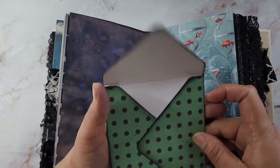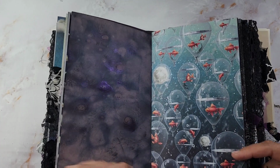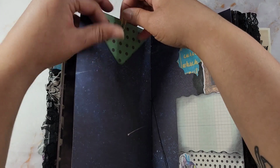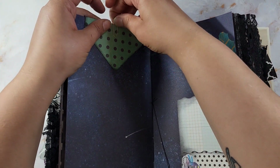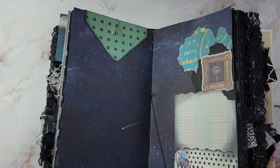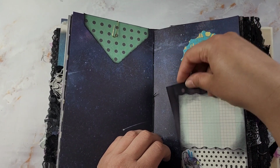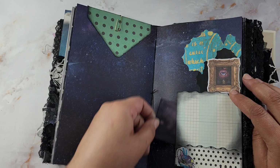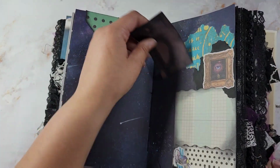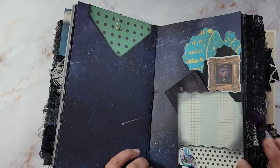But it's a little top-loading envelope, so she can tuck some stuff back there on top of this really cute goldfish in a balloon page. And then that just goes up top here. And then the paper clip will hold it in, and then she can tuck something in there. And then this is another little pocket. So there is a pocket here, a pocket back here, but it's a tip-in type pocket. This is an illusion. I wanted to make you think it was another typical tuckable pocket, but it is not. It's part of the page. But you can tuck something in back there.